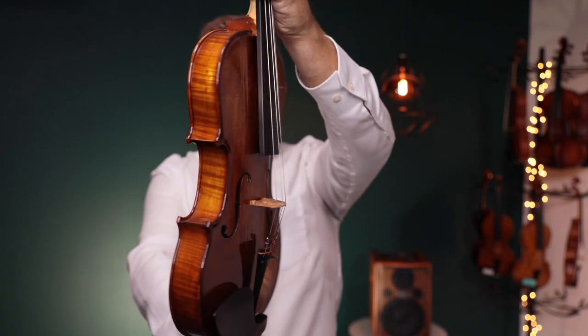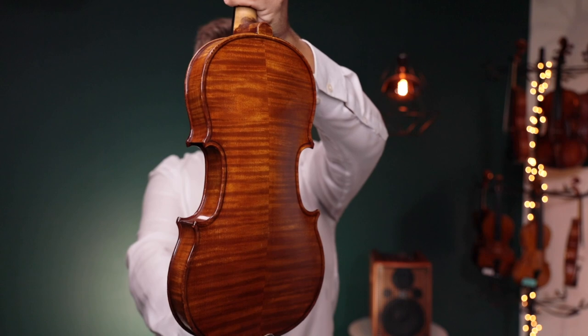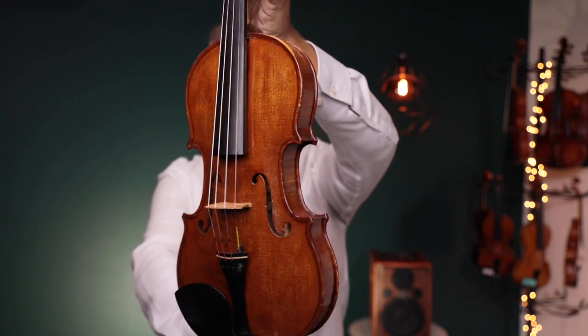And up third, this is the violin made by Andres Bilva, our head luthier. This was one of his first violins he made.